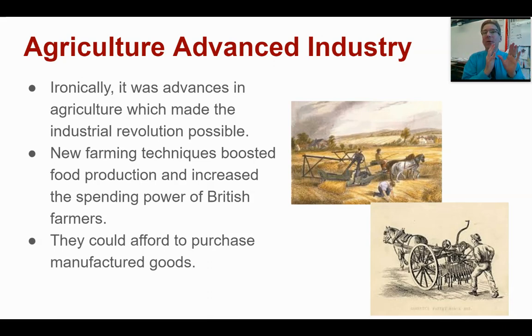So we needed fewer farmers, and the farmers that we did have were getting more and more money for their product. And as these farmers get more money for their products, they're then able to spend their money on manufactured goods. Some things that were real luxuries in the past are now more and more affordable to the farming middle class.